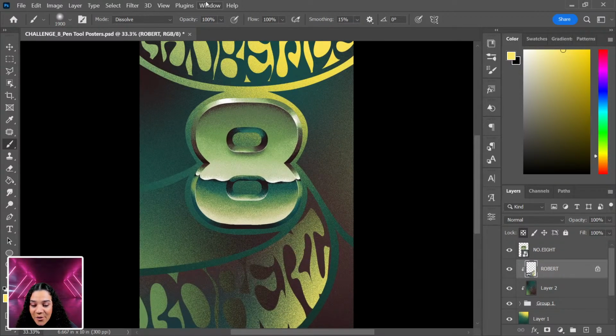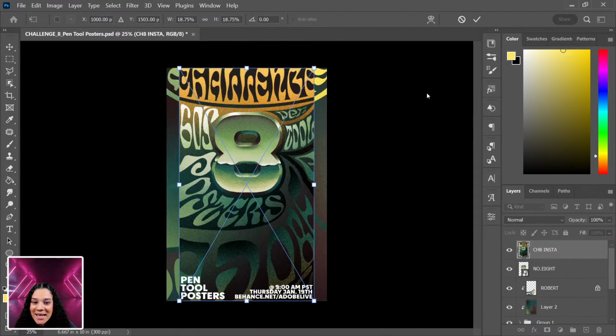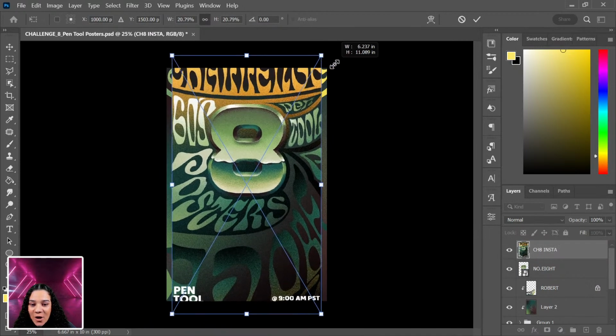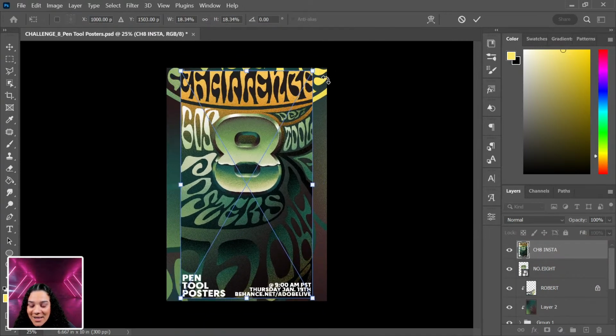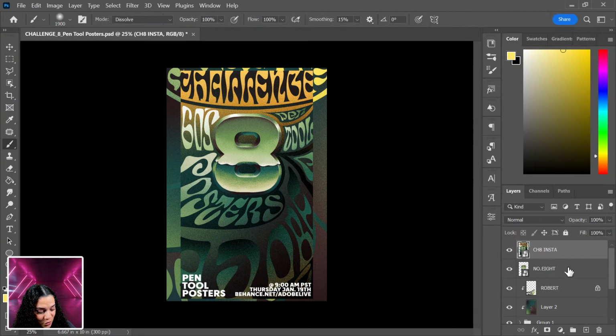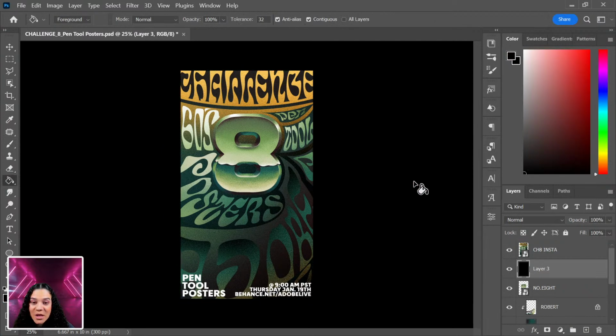Now I have created a Martha Stewart poster so that I can show all of you folks what it can look like when you're finished, and I'm going to drag that in. It's actually my Instagram story promo for this challenge, and I'm very proud of it. So this is what I created after I added in all of the different pieces to my poster previously, and I'm going to create a new layer and paint bucket some black in here so we can really take a look at it.